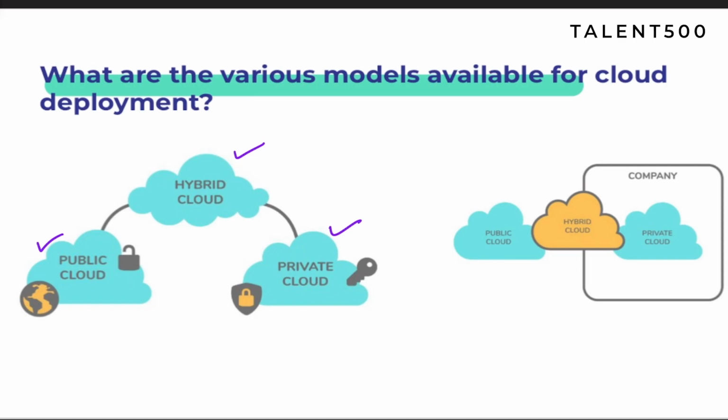When you talk about the public cloud, what is going to be here in this particular one? Your cloud infrastructure is going to be owned publicly by the cloud providers, and there are going to be chances that server resources could be shared between multiple applications. But when you talk about private cloud, as the name suggests, it is going to be private. Here, the cloud infrastructure is going to be owned exclusively by us, or you can say exclusive services provided by the cloud providers to us.